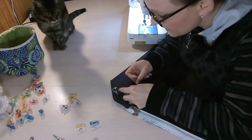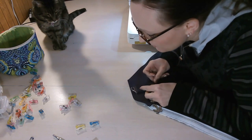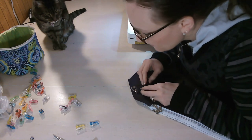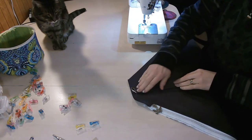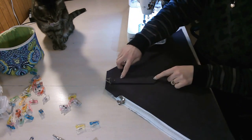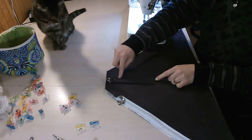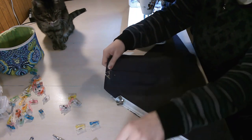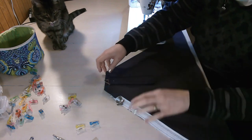This will just help hold it all the way up. And again, I'm just centering it and lining up with that mark that I made. There we go, just like that. And now it's stuck on. So I'm going to top stitch this all the way around, and I'm going to start and stop top stitching where we started and stopped when we top stitched the first half of the strap connector.